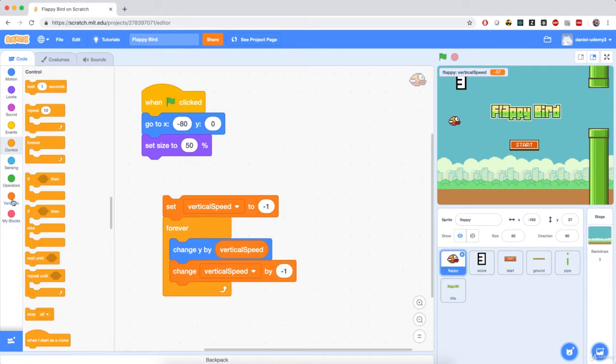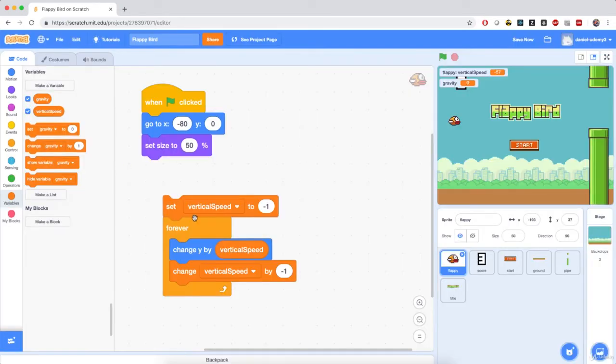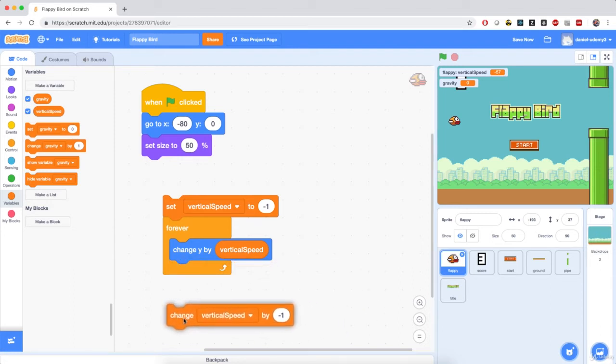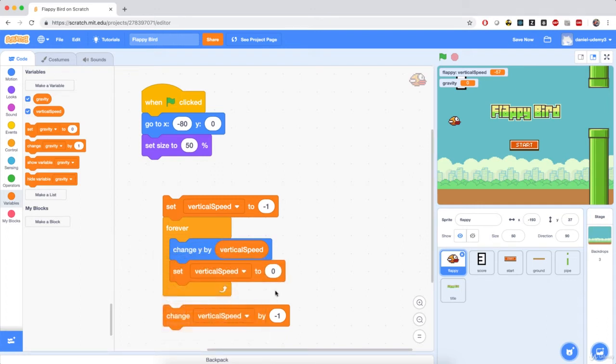So I'm going to go to variables and I'm going to make a variable known as gravity. This time I will leave the checkbox for all the sprites. Okay, now instead of this change vertical speed by -1, I'm going to bring in the set block and I'm going to set the vertical speed to vertical speed minus gravity.